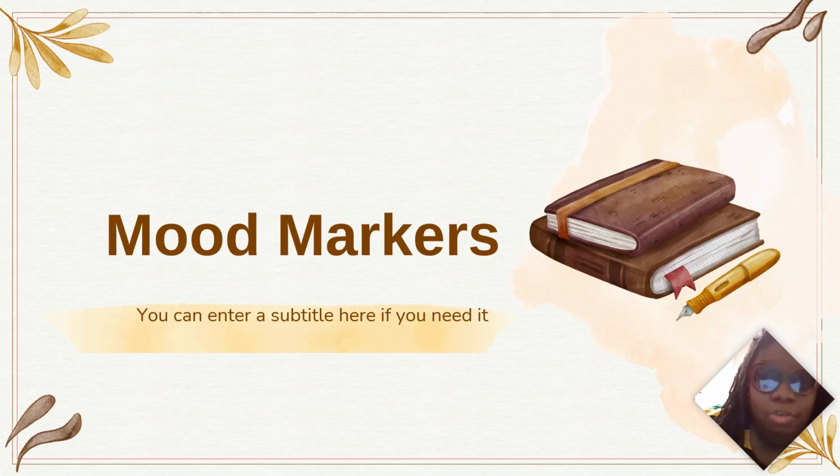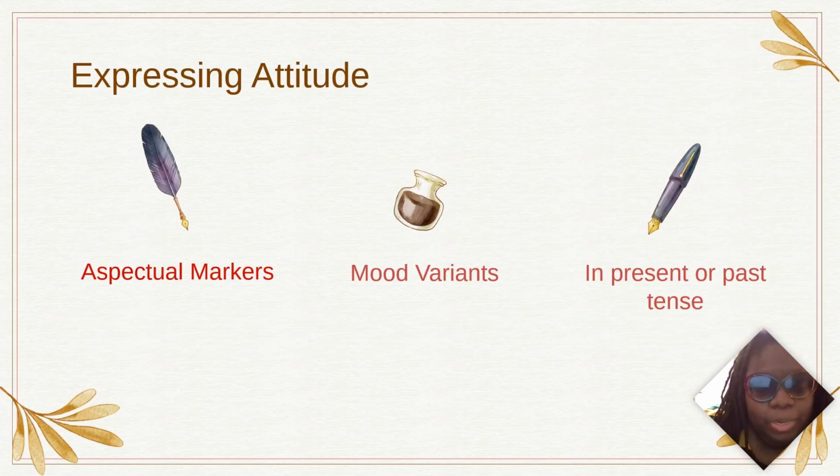Mood markers in grammar. The mood refers to the speaker's attitude or perspective that they try to convey in their words and actions when they express the verb. So it can convey certainty, possibility, desire, obligation, and so on. Aspectual markers, such as the habitual "be," indicate regularity, and markers like "fixin'" or "finna" signal future intent. One of the things you'll see is where "come" is used right before a verb of indignation.